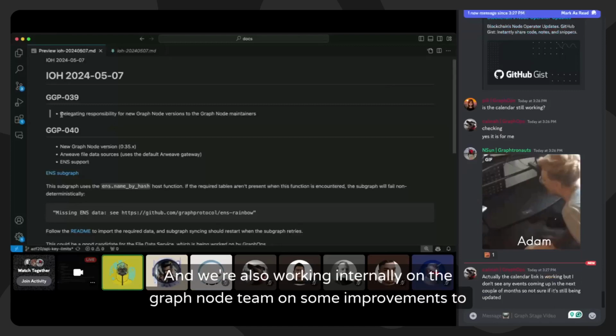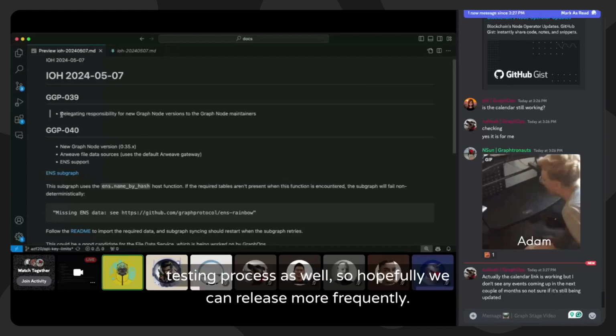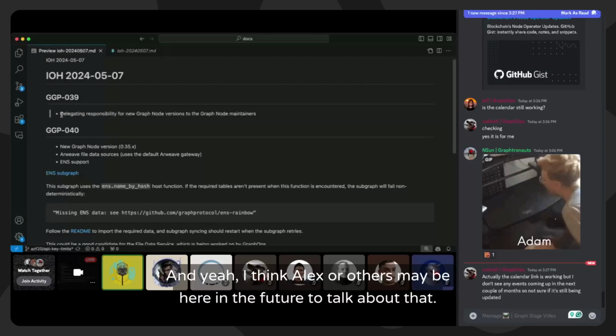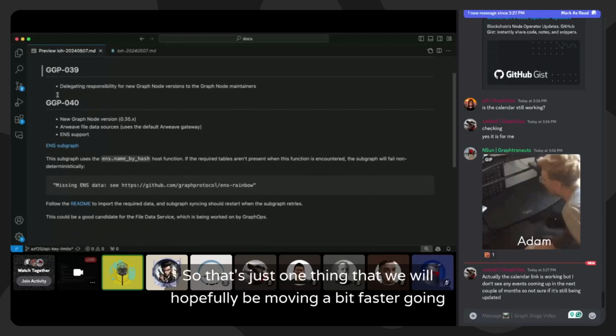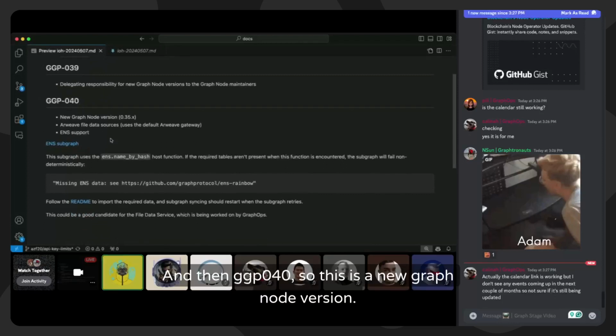We're also working internally on the graph node team on some improvements to our release testing process, so hopefully we can release more frequently. I think Alex or others may be here in the future to talk about that. So that's one thing we'll hopefully be moving a bit faster on going forwards. And then GGP 040, which is a new graph node version.